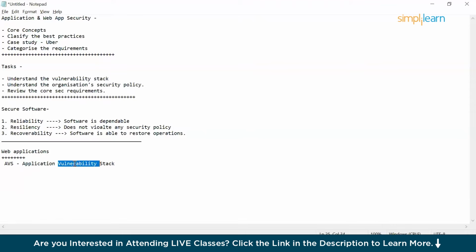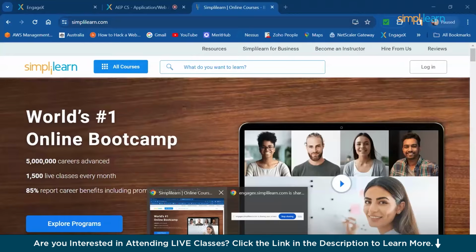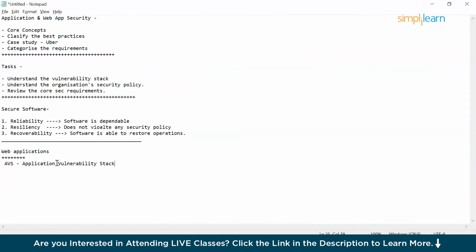So what is a vulnerability? Anyone want to answer it? I won't be judging, but just to see how many of you can answer what a vulnerability is. If I say the Simplilearn application is having some vulnerability, what does that mean?